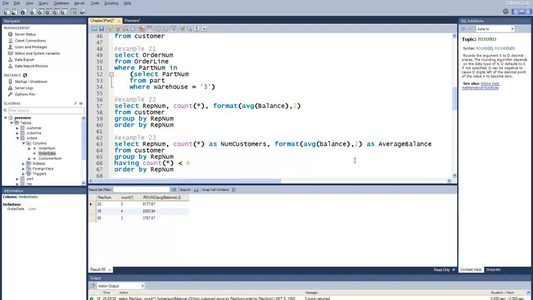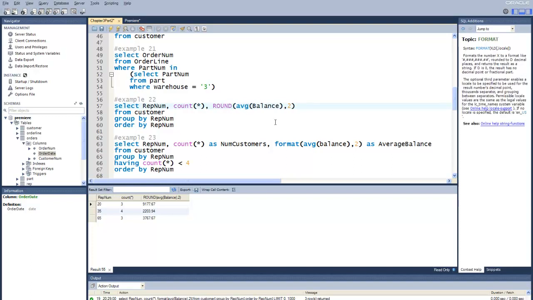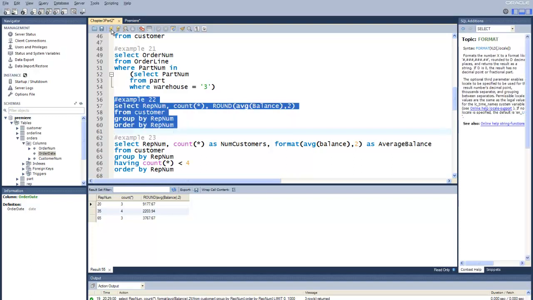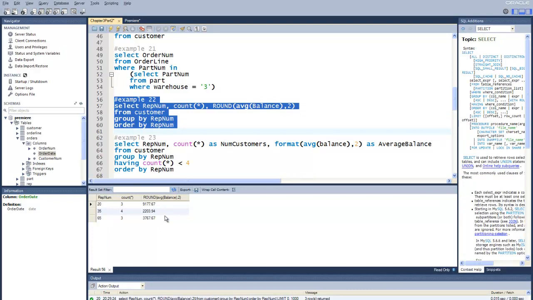Now, I emphasized that there's a difference between format and rounding. Formatting changes what you see. Rounding changes what's actually there. If I change this from the word format to the word round, I select it again, it looks the same. But now if I used this number in a future calculation, it's going to treat it as 0.67. If I use the format function, that number is actually 0.666666666666 at some point 7. And that would carry forward in all my future calculations.